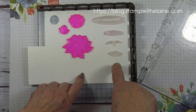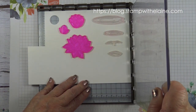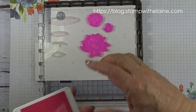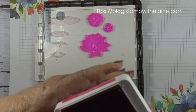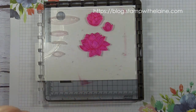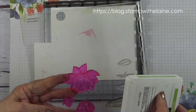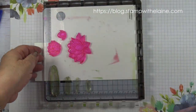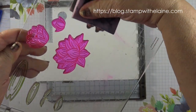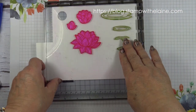I'm going to set up the stamps on my stamp apparatus, and this is with the flat side facing up for a start, and pick up the stamps, and I've grouped them so that all the same colours are on one side. And on this side it is Granny Apple Green. I need to clean the hinges and clean the plate so it's not too mucky before I actually stamp. Pop it back in the hinge and then stamp.